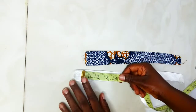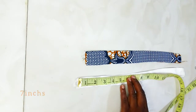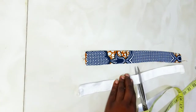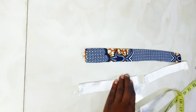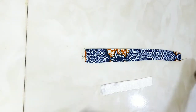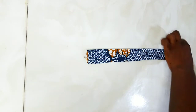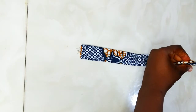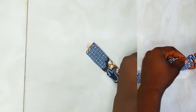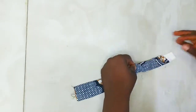I'm going to measure 7 inches on the elastic, and that's what I'm going to be using. I also make use of the safety pin, place it on the elastic, and pass it through the fabric that I've already joined. The passing process.